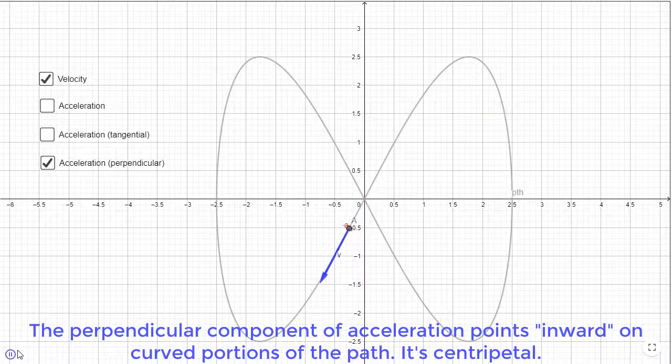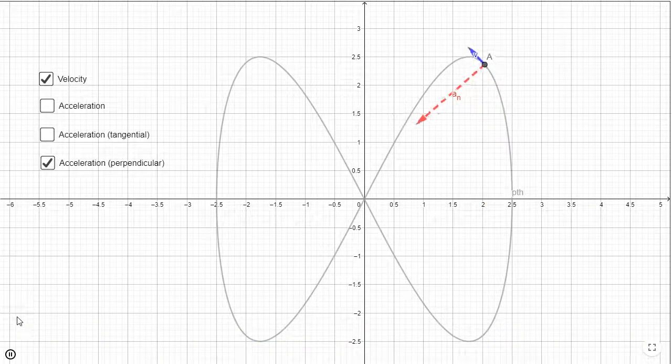As we go through this thing, it switches sides. Now it's pointing towards the right. But towards the right is towards the center of curvature right here. That curve is bending towards the right, very tightly right there. As it passes through the origin, it switches its direction. At the origin, there's this, what's it called? An inflection point, where the curvature switches direction. So here, the centripetal acceleration is inward toward the left. Now we switch the curvature. Now the centripetal is to the right and inward.